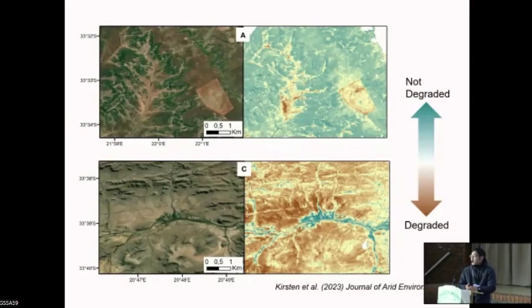And this is an example in the Little Karoo, where the study was done by our colleagues. When we look at the maps, the left-hand side map is from Google Earth. When compared to the remote sensing map, we can see good correspondence, and the bare patches, which are probably areas that suffered from past overgrazing, correspond well to the remote sensing product.